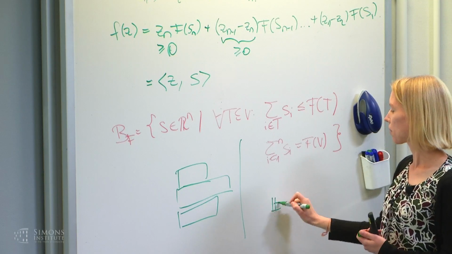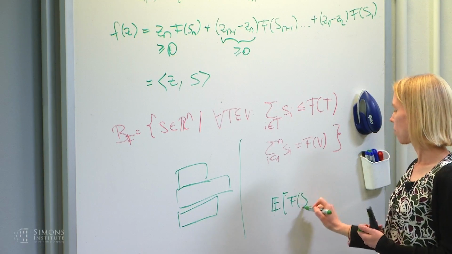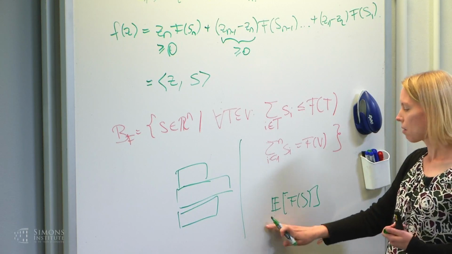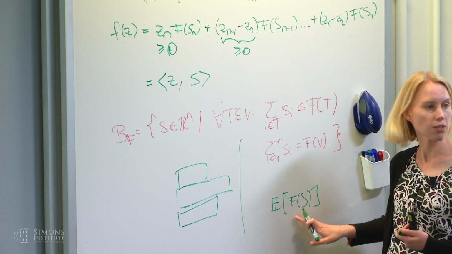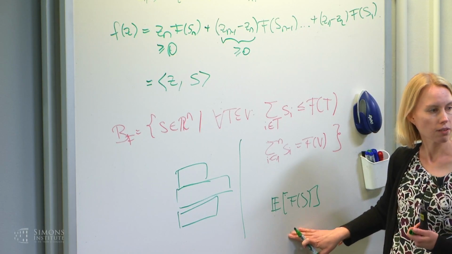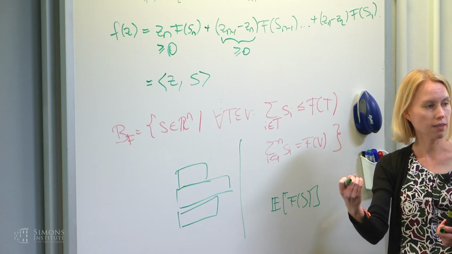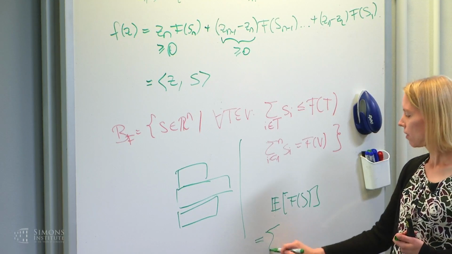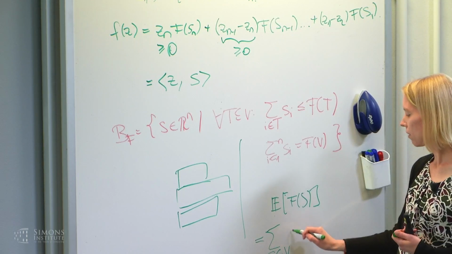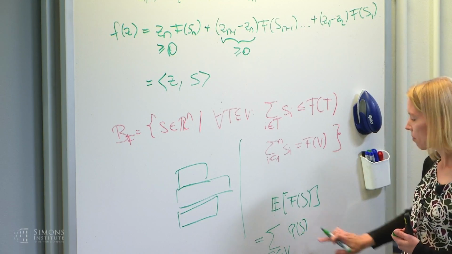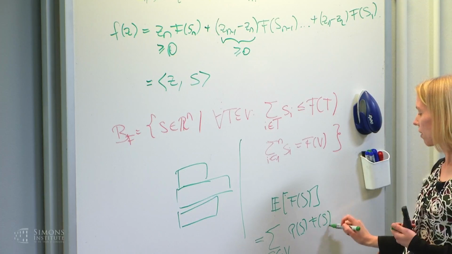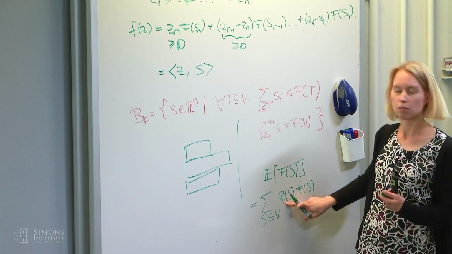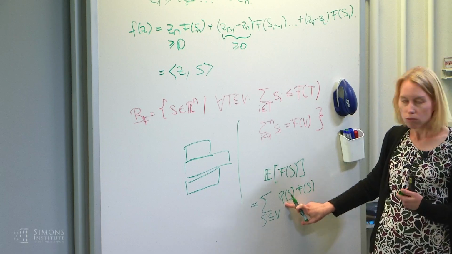So what you want is the expectation of f of S. What is the expectation of f of S? It's basically the sum over all subsets of the probability of sampling that set times the function evaluated at this set. Right? This is just the definition of expectation. So the question is, what is this probability under the distribution we defined?